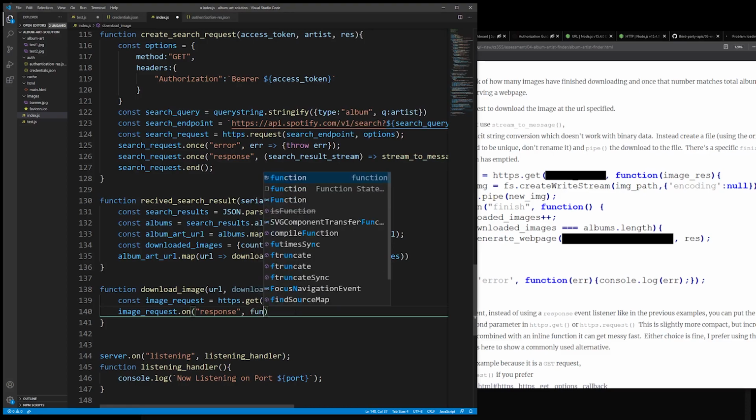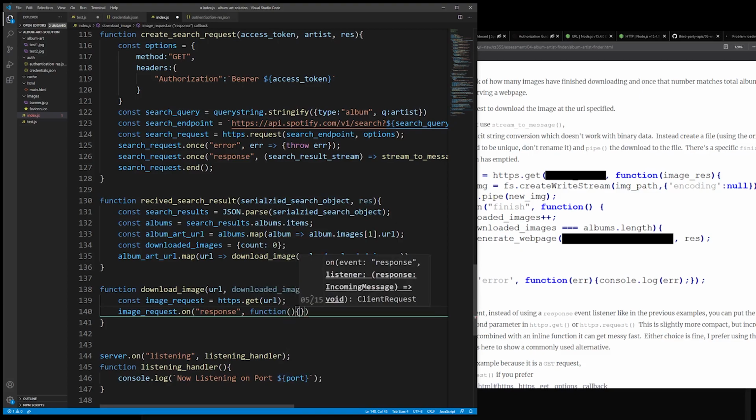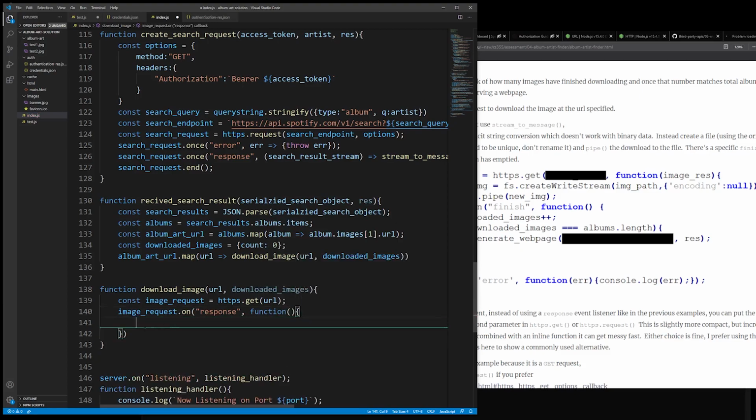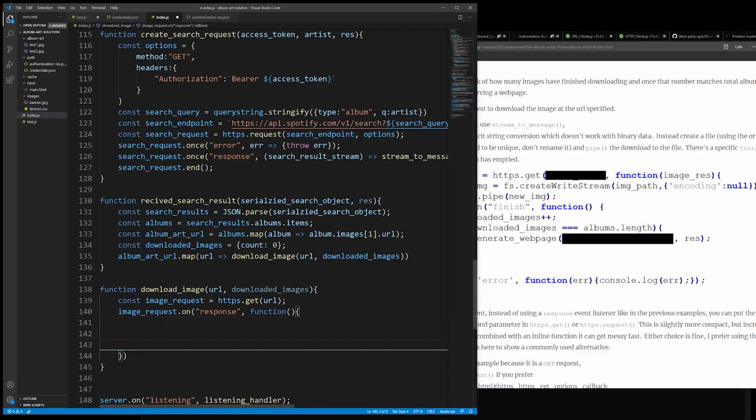So we'll do an inline function, and if it looks really bad, we can move it to a separate function. Receive image data. I'll give it a function name, even if it's inline.